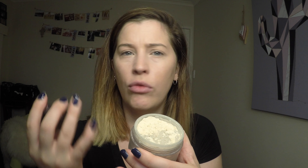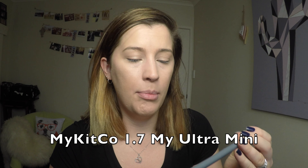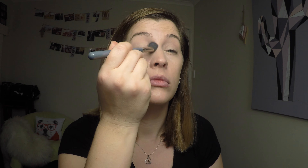My favourite face powder is the Laura Mercier Translucent Setting Powder. I haven't come across a formula that I love quite as much as this. It's so soft and luxurious, and the colour is sort of an off-white, bananary shade but not too yellowy — that off-white shade really helps it melt into the skin. It doesn't go cakey, you can dust it on really lightly or even bake with it, and your skin just still looks amazing. I'm using my Mitco 1.7 brush for under-eye powder — it's so soft — just picking up a tiny amount and buffing it in.